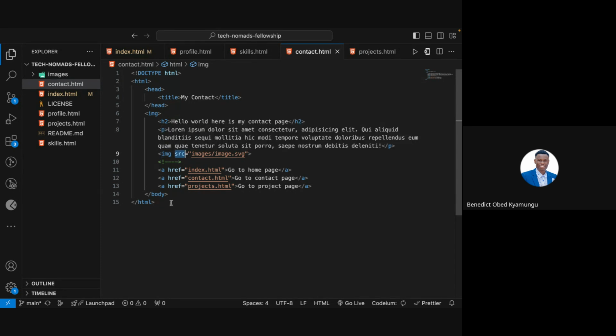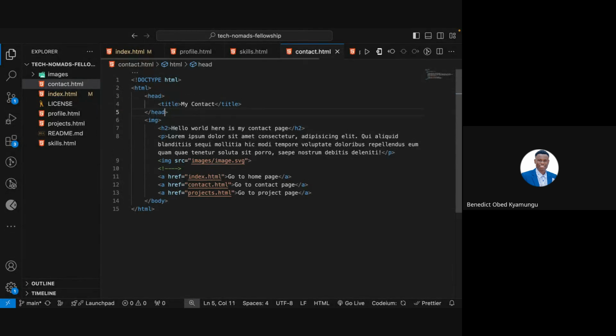Some of these attributes can be used only for a selected number of HTML tags. For instance, you can't insert an src on a head tag. That doesn't make any sense. The HTML structure doesn't allow you to do that.